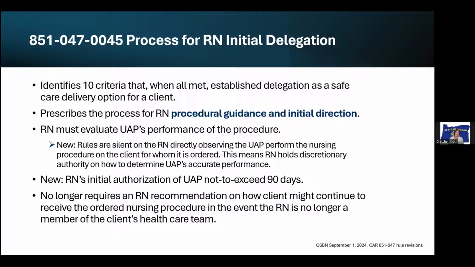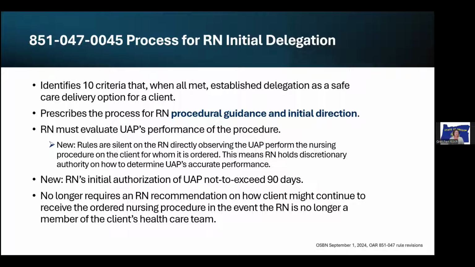And this rule number, what you're going to find is it now expressly identifies 10 specific criteria that, when all met, will demonstrate a client care situation as delegation being a safe care option for the client. So it's 10 criteria, bam. The RN evaluates data, validates, analyzes that data, and if all those criteria are met that are in the rule, they may consider that client care situation before them whereby RN delegation is going to be a safe option for delivery of my plan of care strategy or intervention to deliver this health-related procedure or nursing procedure to the client.